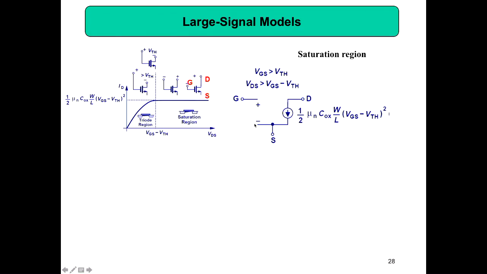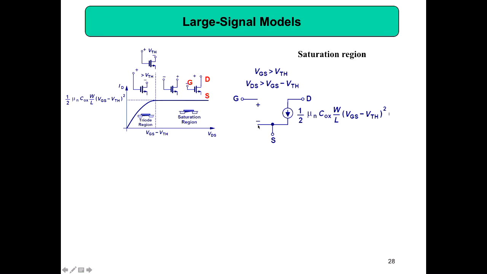Why? Because there is no current flowing between gate and source, and the impedance is infinity, because V equal to I into R, so R equal to V by I, with I equal to 0, is infinity. So when you have infinite resistance, we keep it open. So in the MOS, R pi, you can put as infinity.